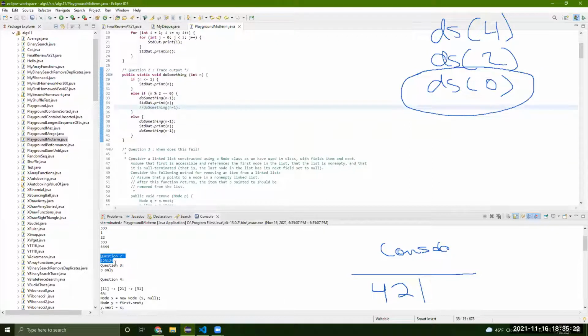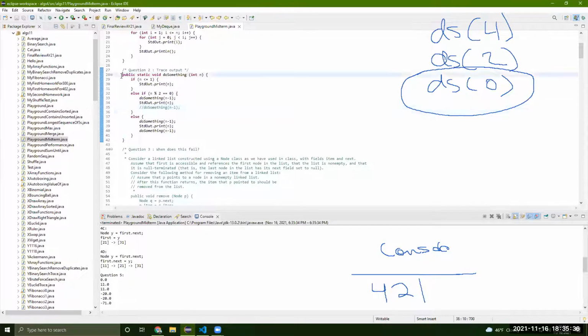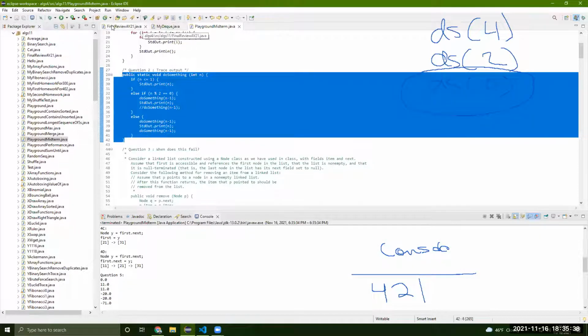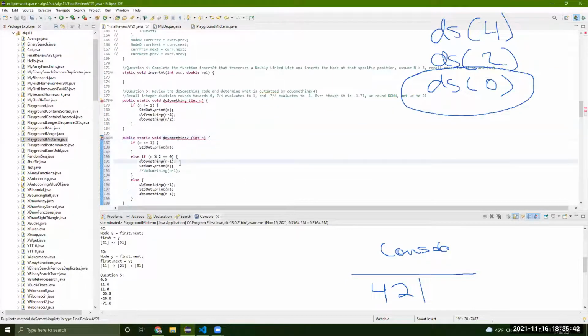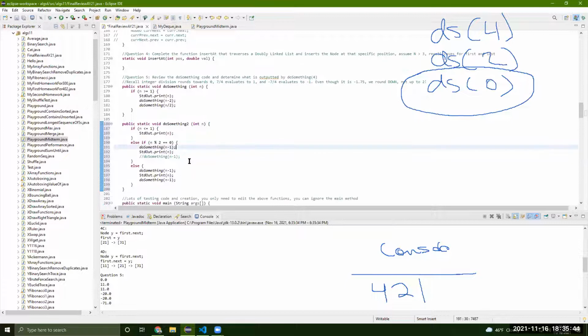But you'll notice here that we're getting the inverse of what we had. The midterm itself had the answer of 421. Oh, this is the wrong one. So everyone, I'll go ahead and do this for us, just in case folks want some more practice with these do something problems. It's just neat to be able to trace through them and then write down on your call stack where you jump in.